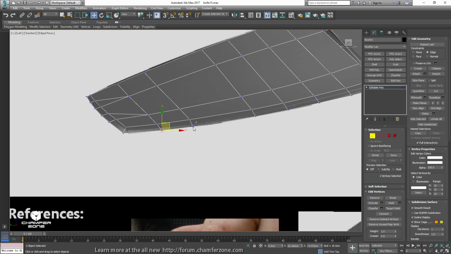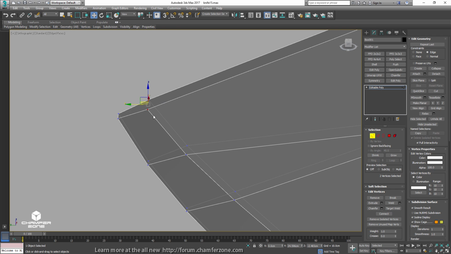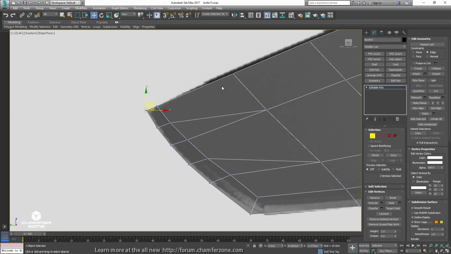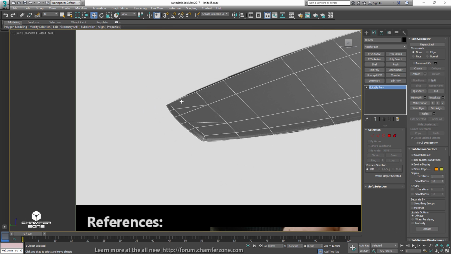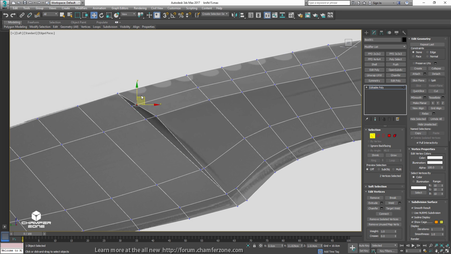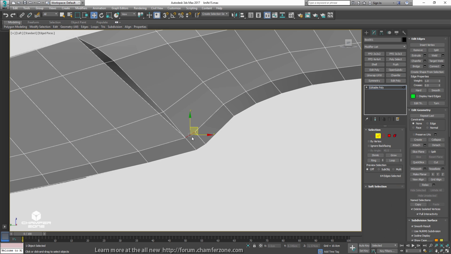make sure that the edge flow is nice. Going to connect that here. Going to take these front vertices here, and I think I want to push them a little bit more down. Just a slight amount. And make sure you're not in edge constraint mode while also working a bit more here on that curve. And also, I want to make that a little bit more curved.